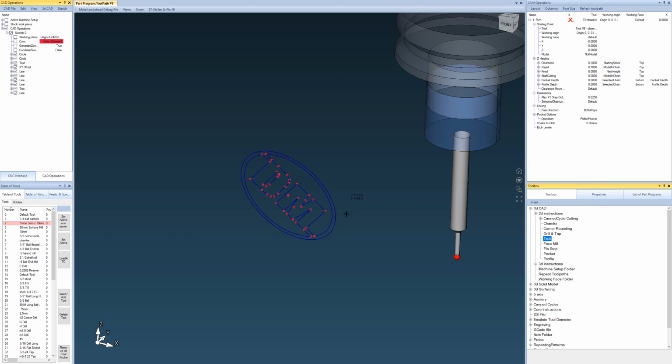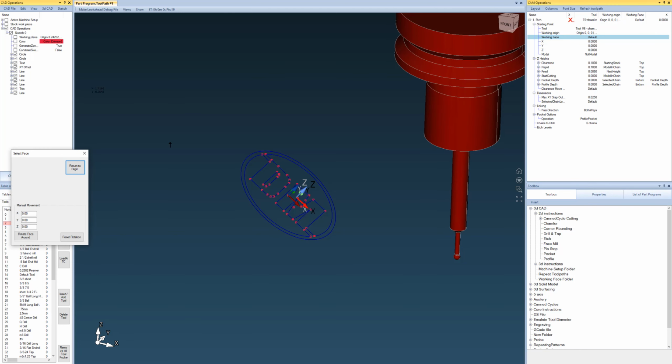The way we do that is, generally, the working origin is just going to be wherever you set your 0. So we're not going to change the working origin. That's an issue for a different video. We're going to go to working face, which determines how the A and the B axis rotate. So we click on working face, and then we're not going to select anything graphically. We don't really have anything graphically. We just have the sketch that we just set the working plane to, so we can just click on the sketch there.